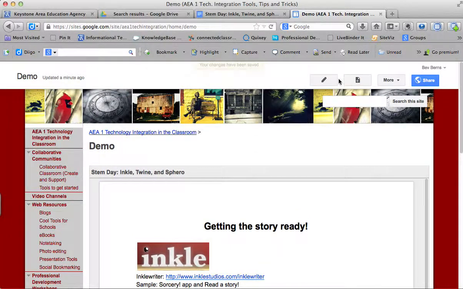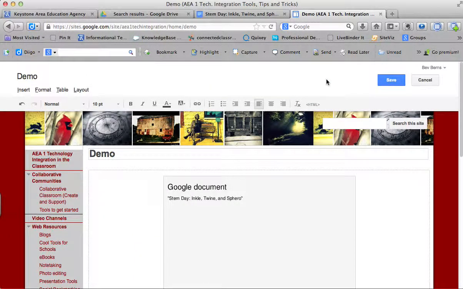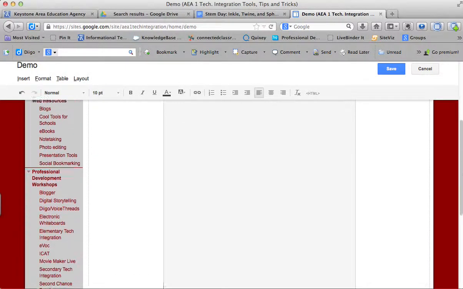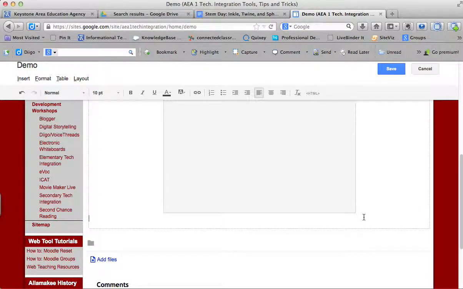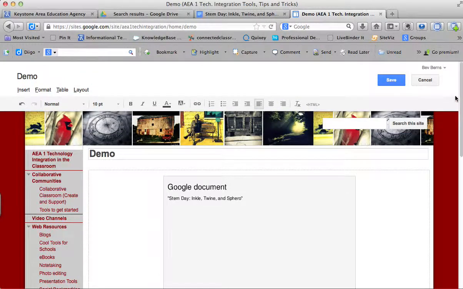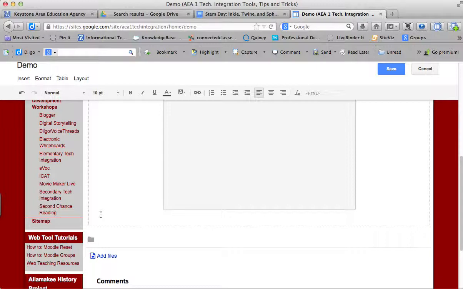Another option for adding Google Docs to a website. Let's say that you don't want it actually embedded in, and embedded meaning in this huge document previewer. There's another way you can also save it. So in this case, I'm going to go to the bottom here. I'm going to call this one the Spiro doc. And in this case, I just want to add the link to it. I don't want to actually see it. I want people to actually click on it to go to it. So that's example number 2.